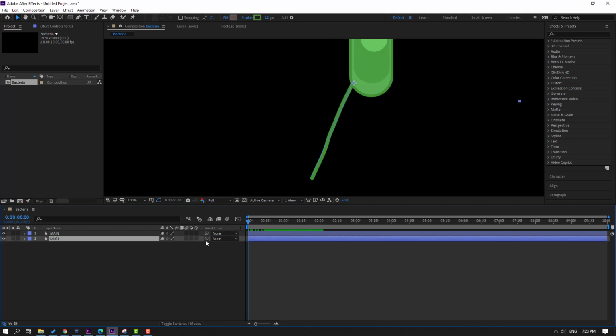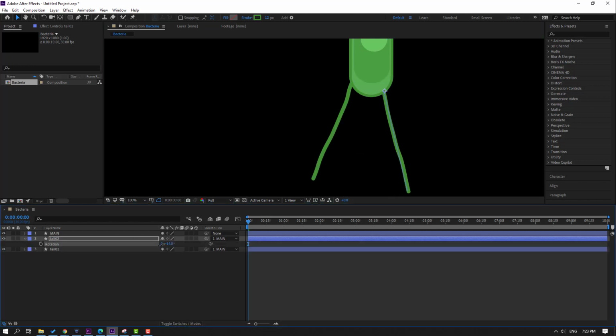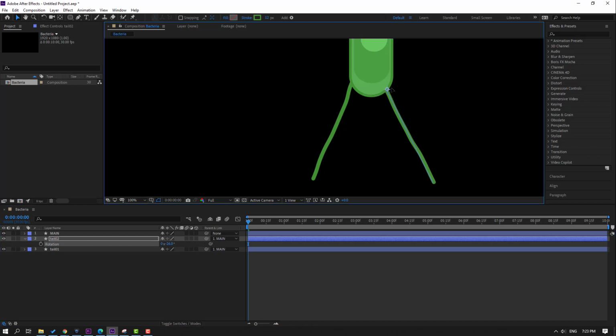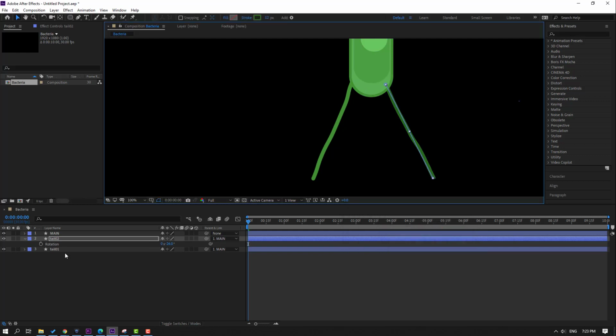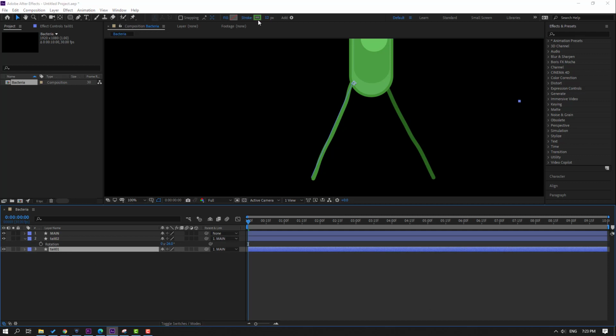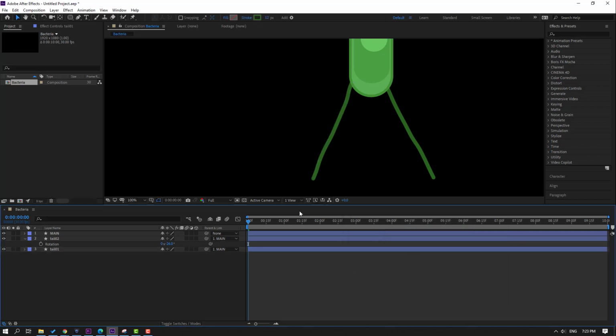Then select this tail, parent to this main and select this tail 1, Ctrl D for duplicate and move to here, press R, change rotation. Let's move to right. Okay, and go to stroke. Let's change color to dark, click OK and select this tail, go to stroke, select this color. Okay, nice.